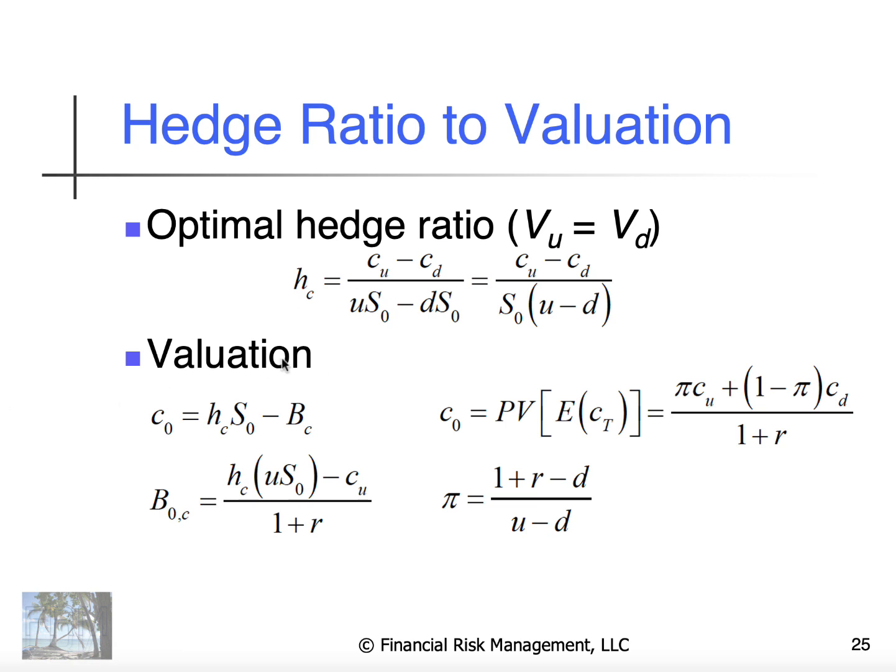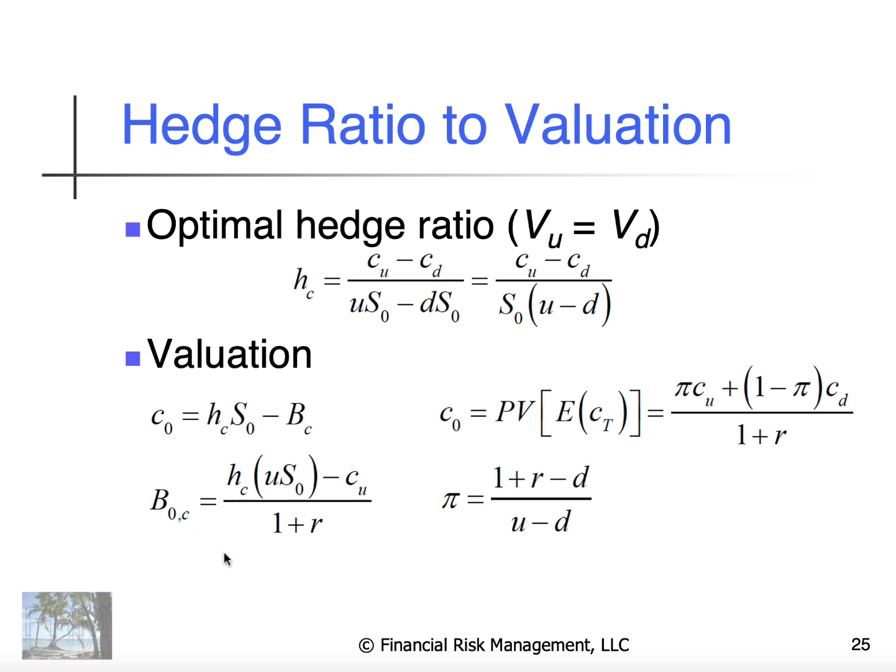The way we're going to value this is the value of the option today should equal the hedge ratio times the stock price minus some financing amount. And I'd encourage you to look in the text materials provided with this chapter to understand that the no arbitrage approach to call valuation gives the identical mathematical result as the present value of the expected terminal cash flow of the call, where that expectation, the probability, is based on the equivalent martingale measure probability, which is simply the total return of the risk-free rate minus D divided by U minus D.